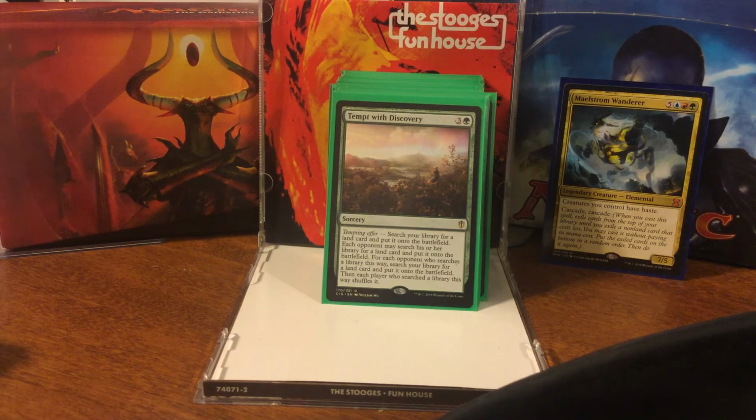So you get to search for a land, you put it on the battlefield. It does not have to enter the battlefield tapped. Each opponent may do the same, and for each one who does, you get to search for another land. So very often you're going to be getting your Temple of the False God, or your Thespian's Stage and Dark Depths combo, maybe, if you got those cards in your deck. Or, one crazy thing to do is to get a bunch of land removal lands, like Wasteland and Ghost Quarter and things like that, and blow up everyone else's land that they searched for.